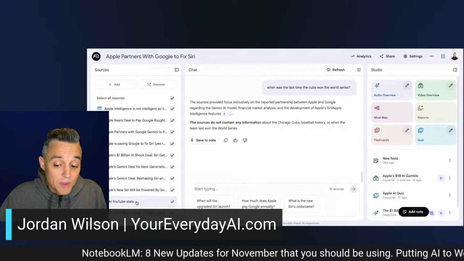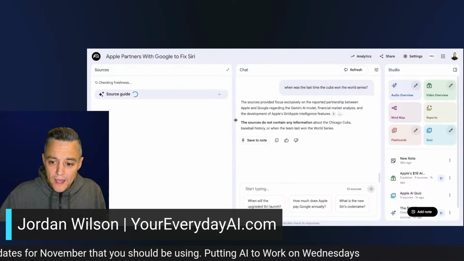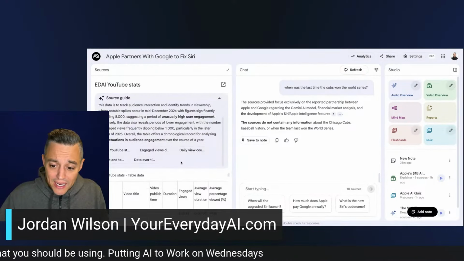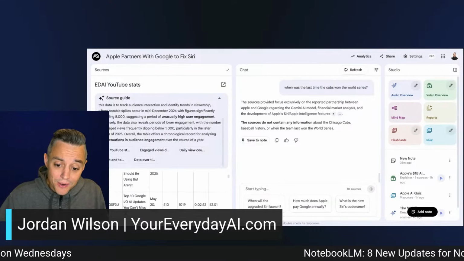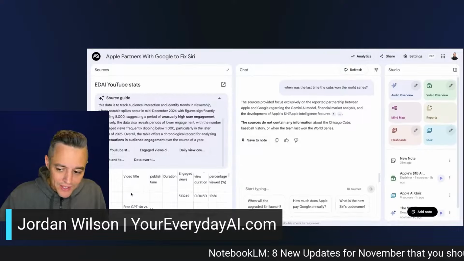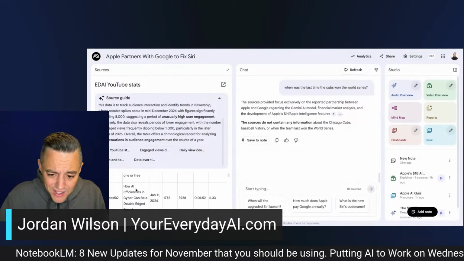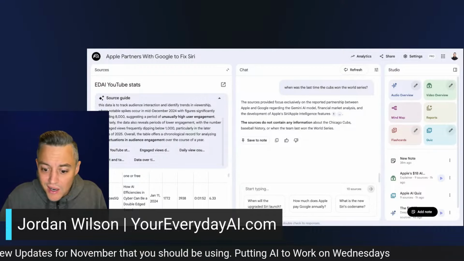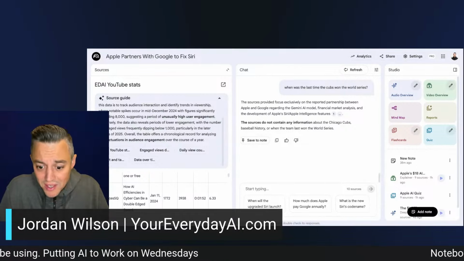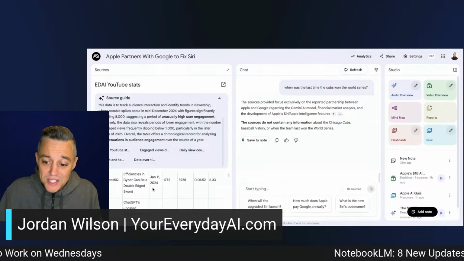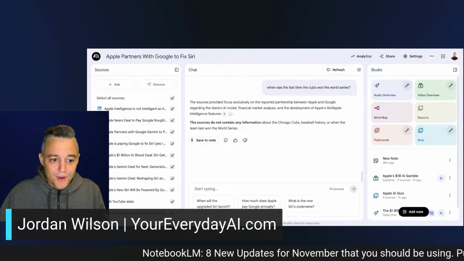And the great thing is with any source, but it also works with spreadsheets, which is really nice. I can click it, and it's going to automatically resize a little bit. I can actually see it converts it to plain text here, so I can make sure it brought everything in correctly. The columns and the rows are all matched up. I can see it right within NotebookLM. So it's not like you enter 50, 100 spreadsheets and then hope it's reading them right, because large language models can get things wrong. You can actually click on the spreadsheet and see that it brought in everything correctly. So that is one of the new features for November.